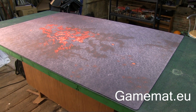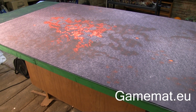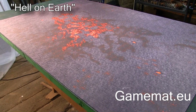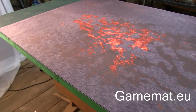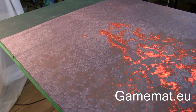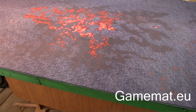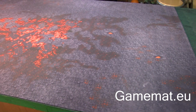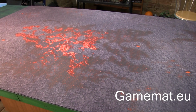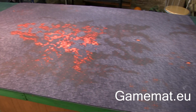And here finally we have our last mat, which is the Hell on Earth mat. This is a volcanic setting, or volcanic planet, with lava in the middle and some geysers around the place. And this mat I'm particularly looking forward to using as the realm of fire for Age of Sigmar. I've not seen any other mats out there that have a fiery or volcanic setting, so I think this one really fits the bill nicely.